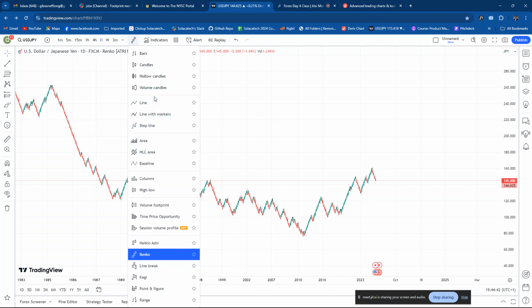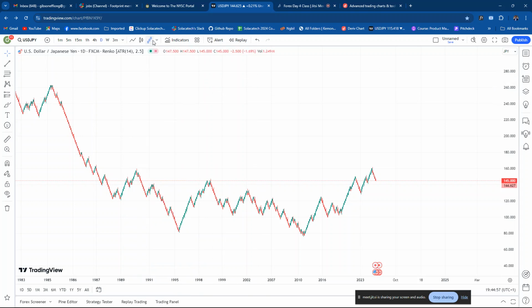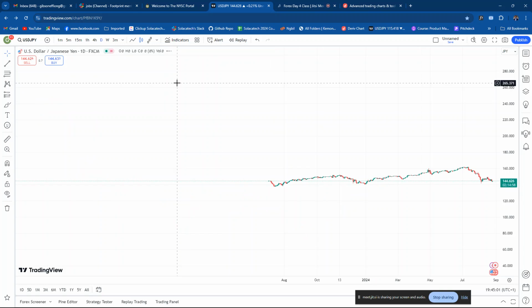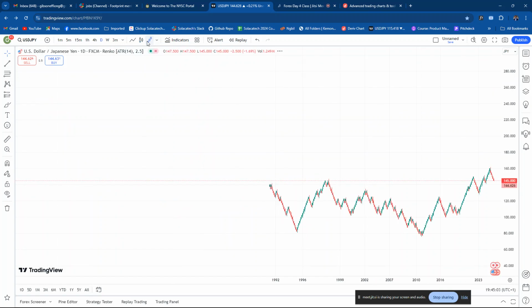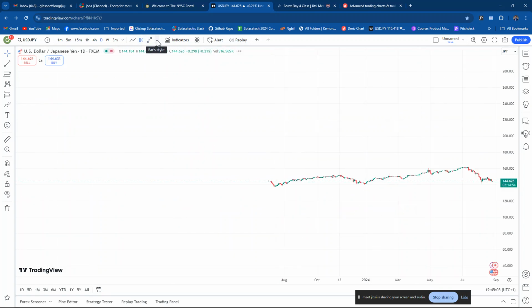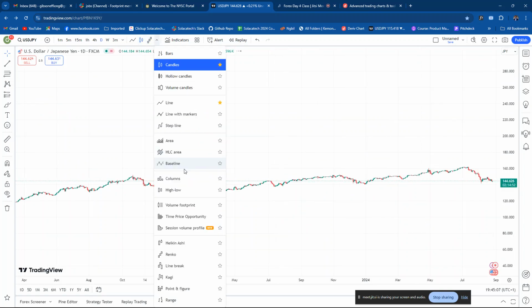All right. So for me, what I always mark as favorite here are the line. I mark candlesticks. Where's candlesticks? Candles. All right. Sometimes I mark bars, but I don't do most of those ones. So that's that for that. So let me mark this guy out. So it's just two. Some people view it as column.